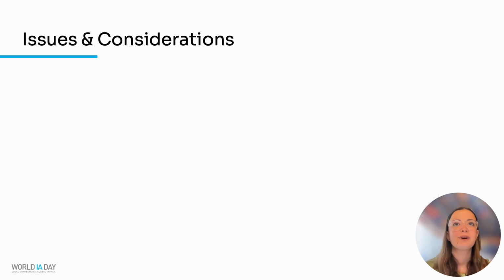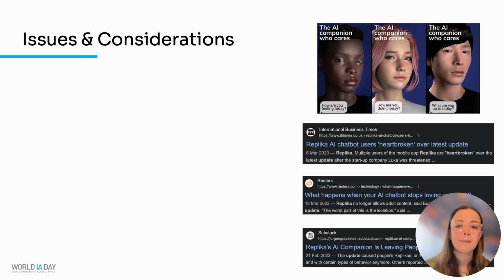Some things to think about, just because anything with AI is always tricky, and it's not like go and build whatever you want and do whatever you want. So there's a very famous app called Replika AI, which is not just a chatbot, I think it's basically an avatar. It's one of those embodied conversational AIs where it has a very realistic avatar and you can chat to it, you can even call it on the phone.